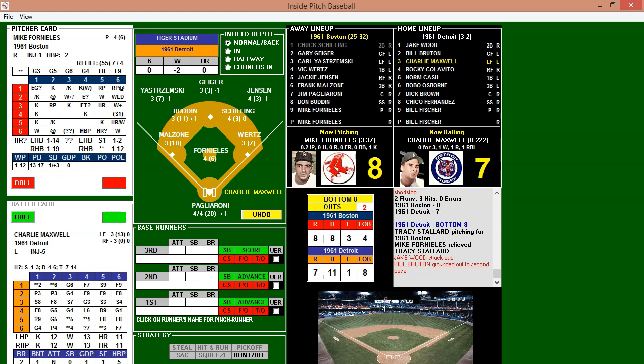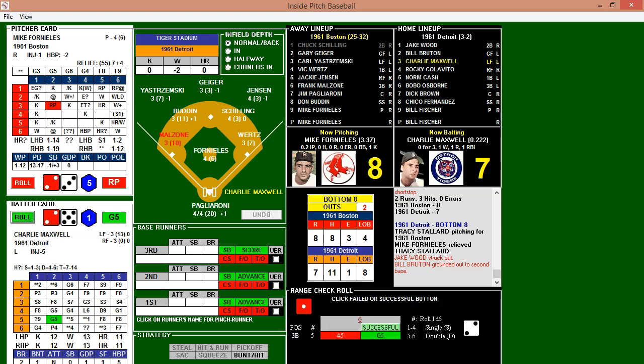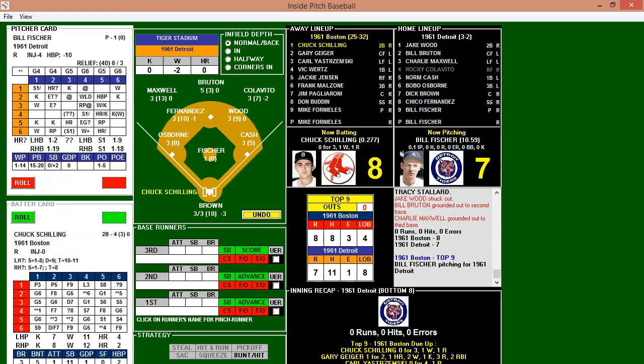Next up, Charlie Maxwell, 0 for 3 with a walk and a run scored and an RBI. Here's the pitch by Fornellis. Range play. Ground ball to third, middle zone, average range. Gets to it and makes the play. So good defense by the Red Sox as we head to the top of the ninth, the Red Sox with a 1-run lead. Red Sox would like to add on to that one. Fisher back out there again for his second inning of work.